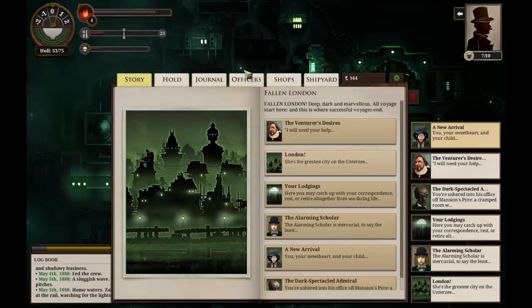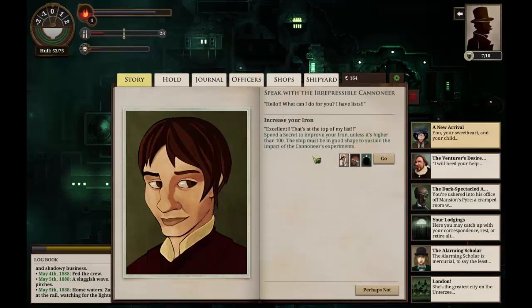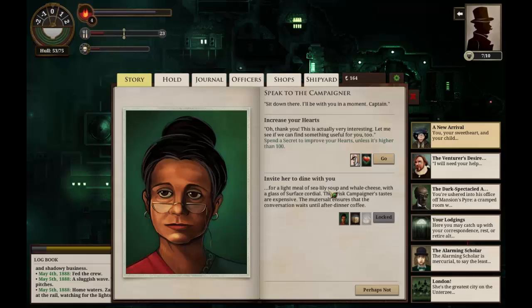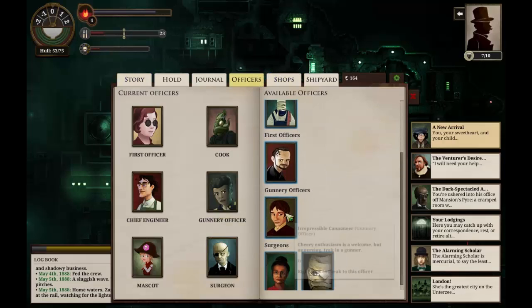Well, she has nothing to tell us, then. Interesting. I was hoping she might be more communicative, but it looks as though that is not to be the case. If we speak to the irrepressible cannoneer, he has nothing to do for us but to increase our iron. What about our other officers? What about our campaigner here? To invite her to dine, we need muter salt, and we have none at the moment. Okay, that's not an option just yet.